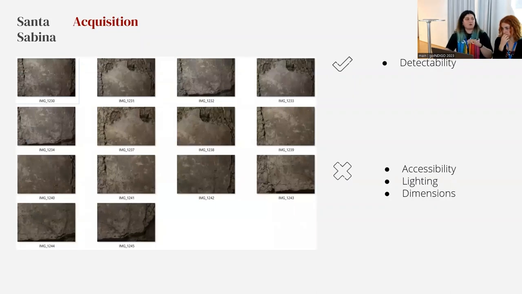The case of Santa Sabina is the more complex, both due to the difficulty of accessing the crypt that is accessible only by appointment, and the filming conditions. Due to the lack of natural light, we had to use ISO settings around 160 to 400 and a relatively slow shutter speed. Additionally, the limited space made it impossible to capture it in its entirety without an ultra-wide angle lens. However, this type of lens would have resulted in distortions in the photograph. To overcome these problems, we decided to take photos in sections and ensuring that the optical axis remained approximately perpendicular to the wall's plane. We used a lens with a focal length of 23 millimeters.